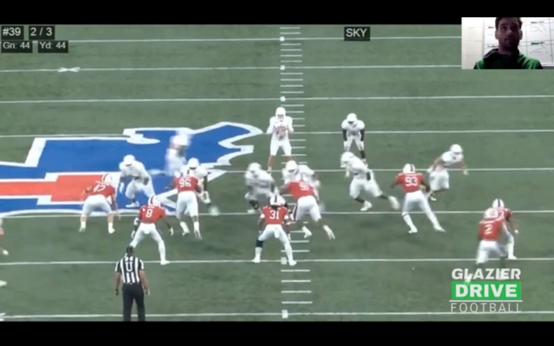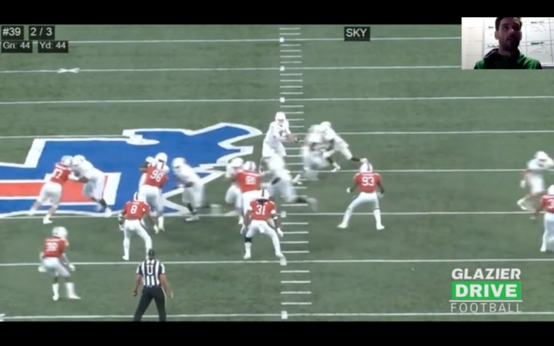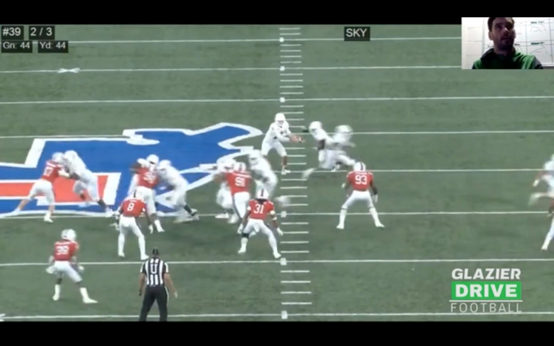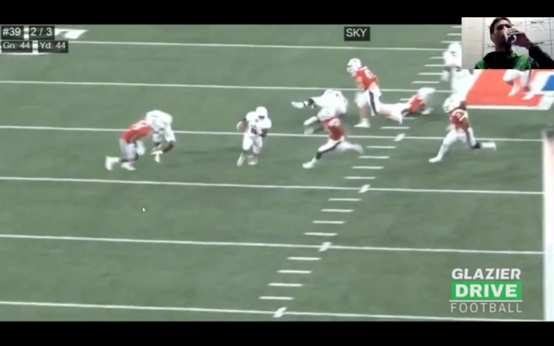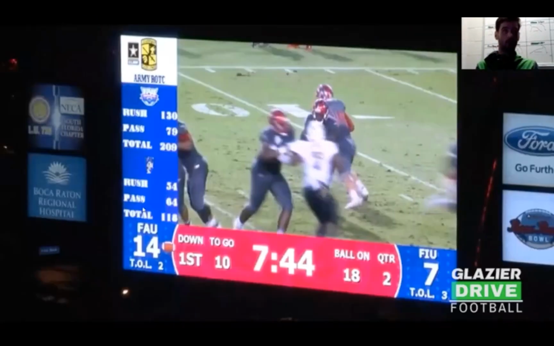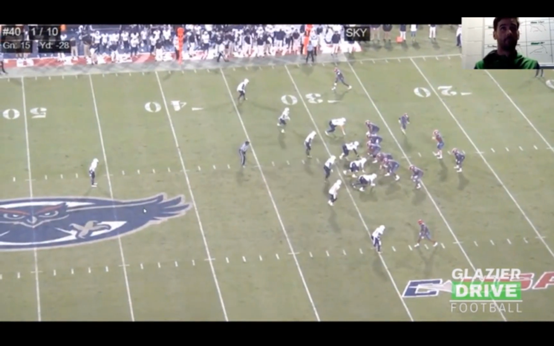All right, but so you see that safety goes hauling down. That's what the quarterback's reading. I'm not going to toss it right here. I'm going to let him clear. And then I'm going to hand off outside zone back the other way. Helps when you have Devin Singletary as your running back. Trust me, I understand that.